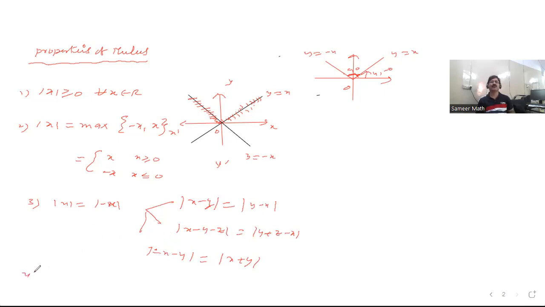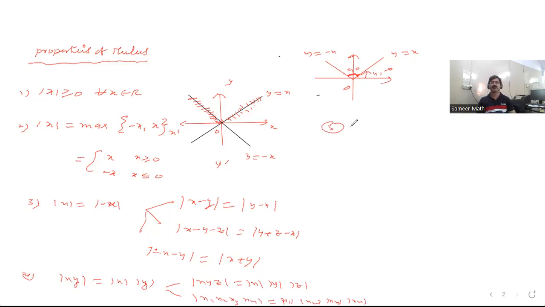Okay, right. Now come to the next one. Mod xy is there. What to write? Mod x mod y. No change at all. You can write like this now. Right? Not only two, sir. Here also you can learn. Suppose xyz is there, what is going to happen? You write mod x mod y mod z. Sir, if I want to take more, x1, x2, x3, x4, you take mod x1, mod x2, mod x3, mod x4. You take it like this, nothing will happen. Right, sir? Okay.